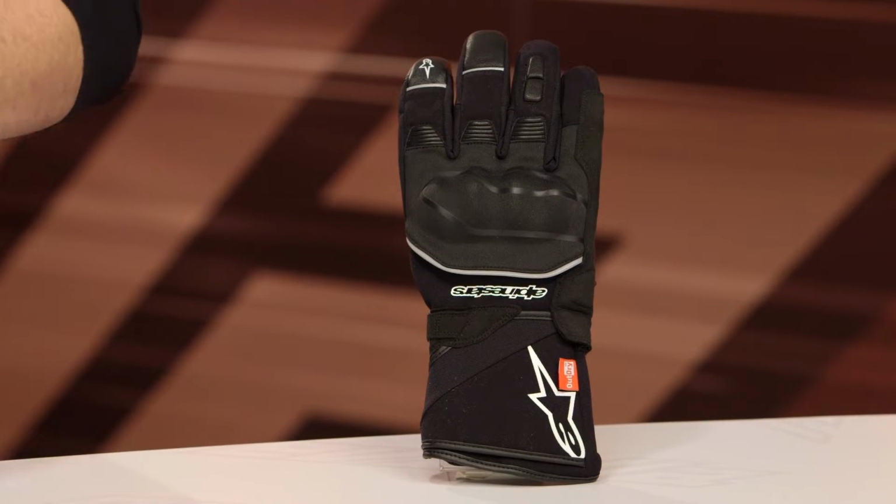Now, this is traditional Alpinestars sizing. In my American gloves, something like Klim or Icon, I'm an extra large. For my European fit gloves, I do size up one size, so I'm a 2XL in the Alpinestars Andes, and it fits me spot on.